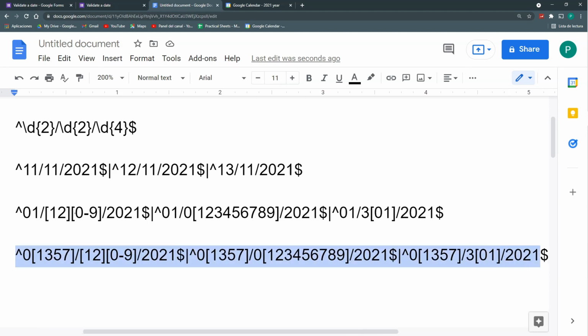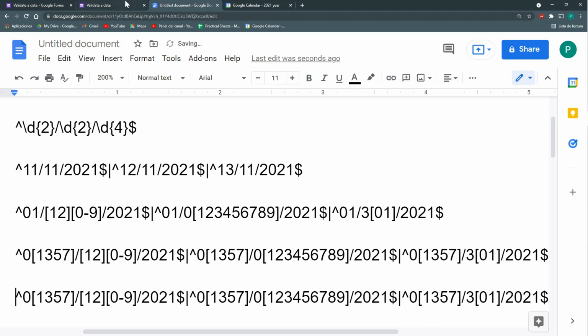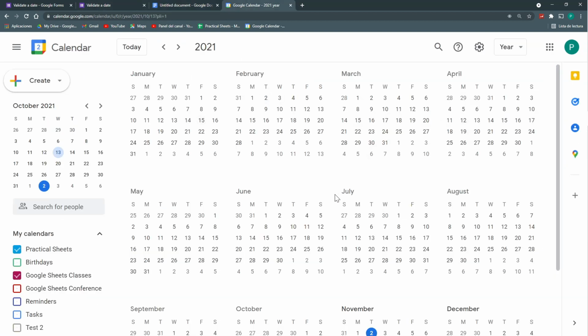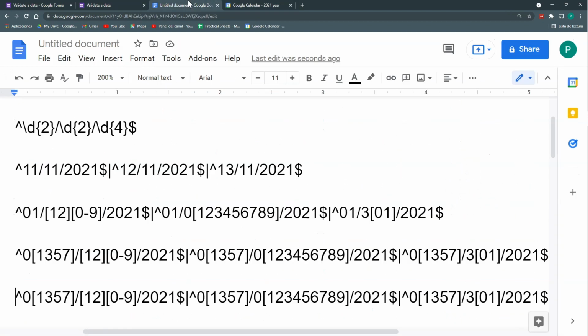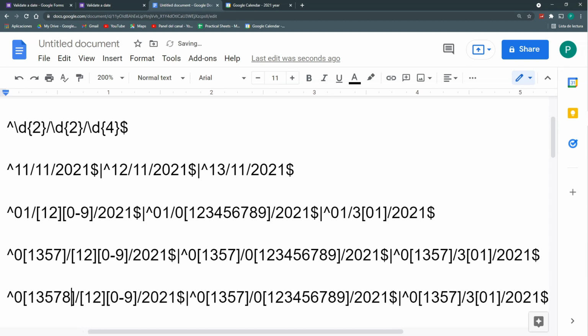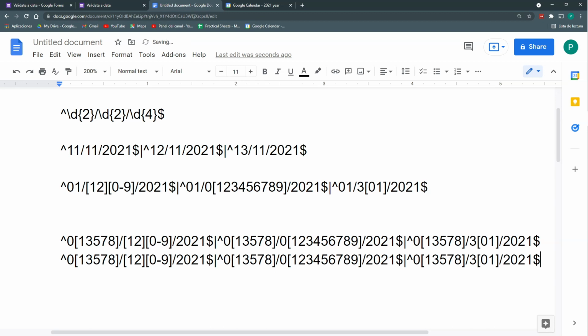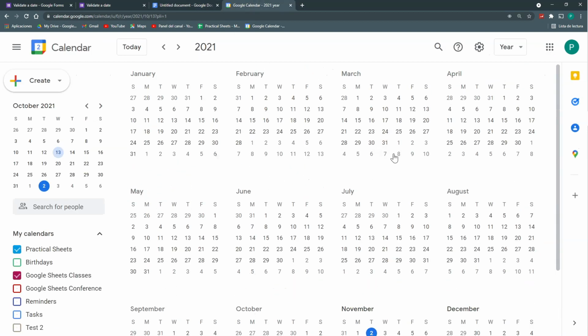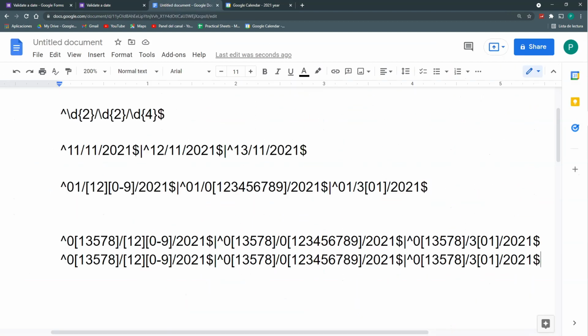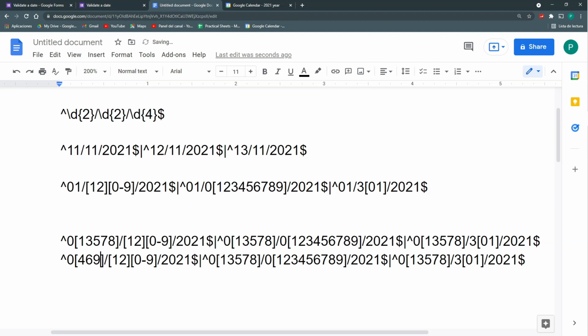If I paste this down here, we can do very similar. We can do April, June, actually August. I forgot August. So I will put here 8 also. So I have January, March, May, July, and August. Now I'm going to do the ones with 30. So it will be April, June, and September. That's it. I'm going to paste this, and April, June, and September, it will be 4, 6, and 9. Here, here, and here. And the only thing is that here I don't need this one. I just can leave it with 30. Now let's do February. February is special.